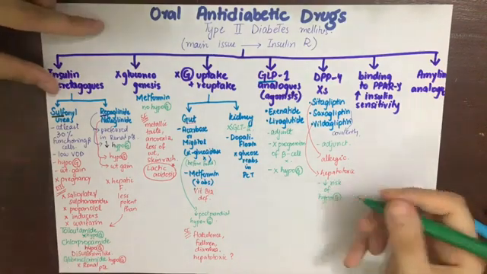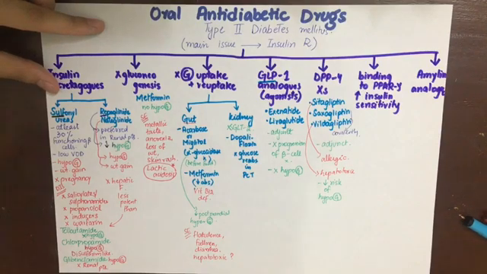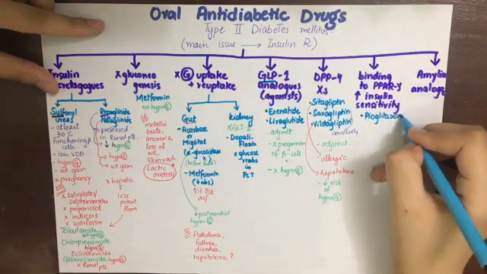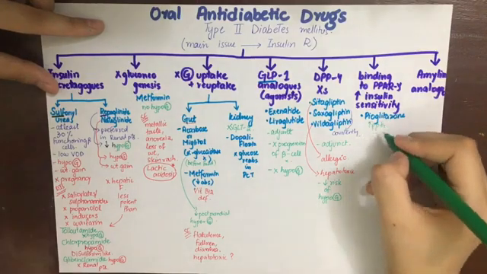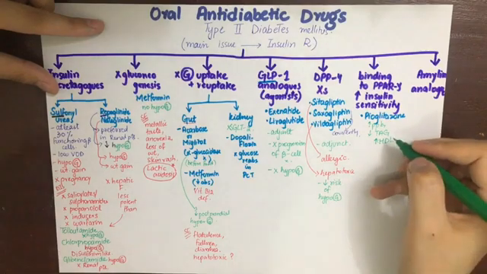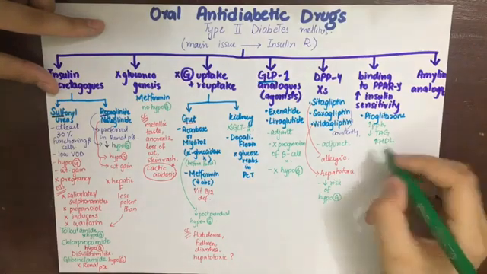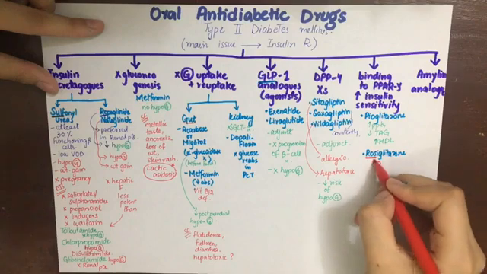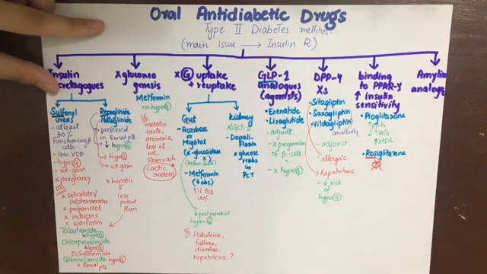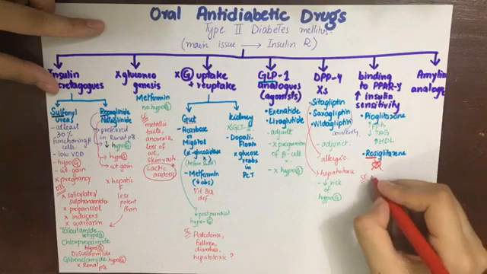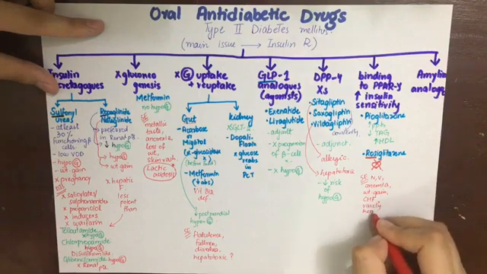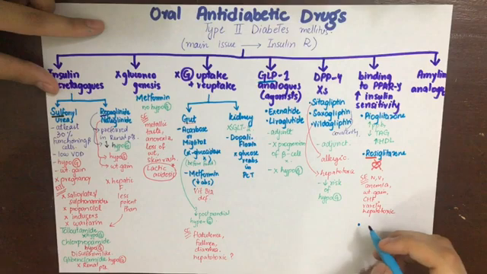Next are the drugs that bind to PPAR gamma and increase insulin sensitivity. They are primarily pioglitazone, which has increased plasma protein binding, and it has another special property that it decreases serum triglycerides and also increases HDL. The next is rosiglitazone, and they are actually thiazolidinediones collectively. The side effects are that the rosiglitazone is not that rosy and it causes cardiovascular events, so it is even suspended in some countries. Generally, they'll cause side effects such as nausea, vomiting, anemia, edema, weight gain, precipitation of cardiac failure, and rarely hepatotoxicity.